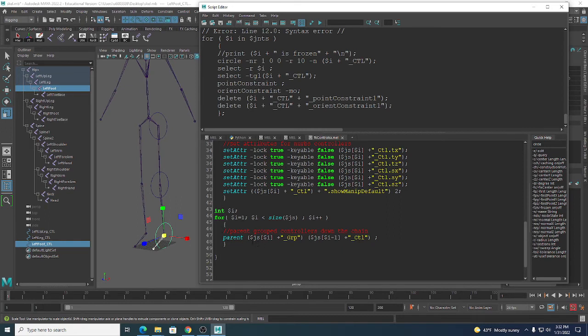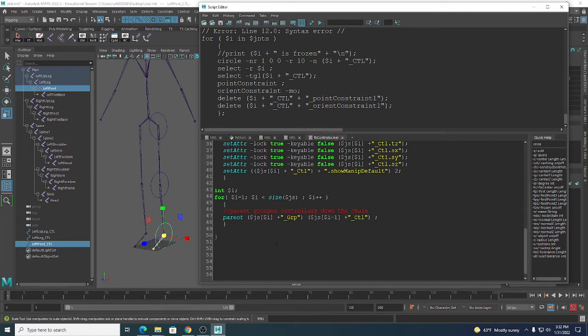Okay, so you can ignore this group. Essentially what I was doing is parenting a joint control to its previous one, which is I minus 1.